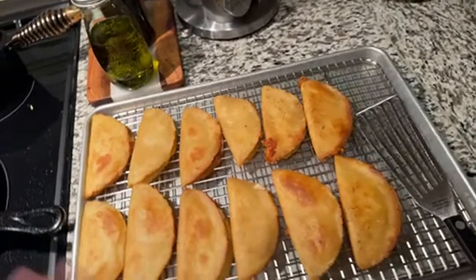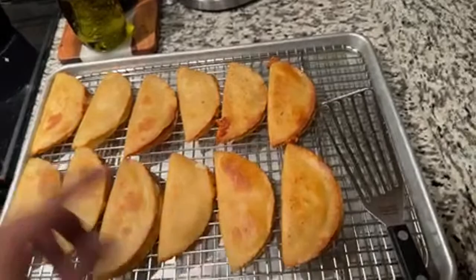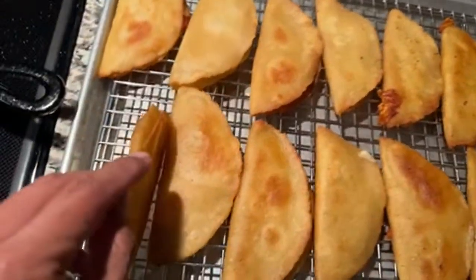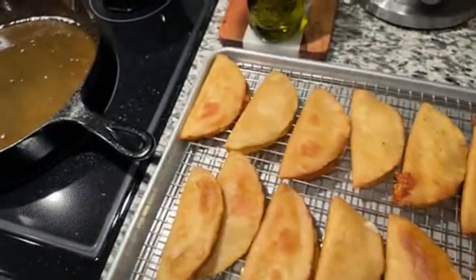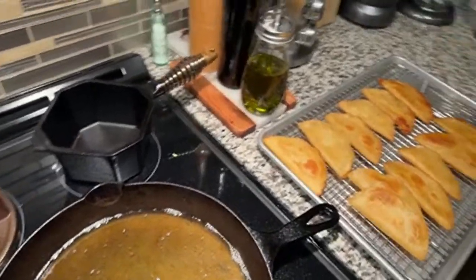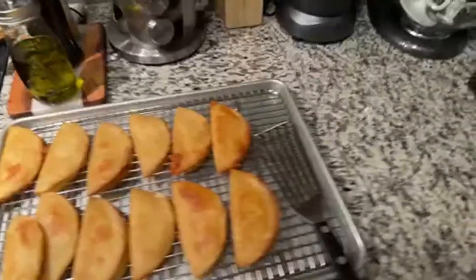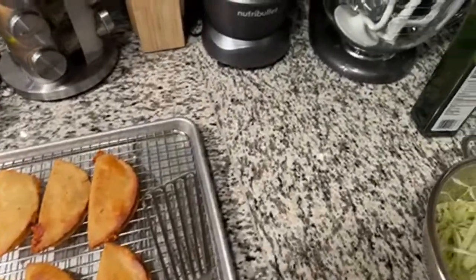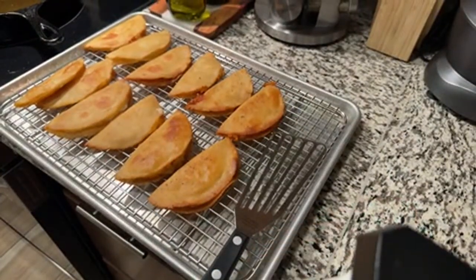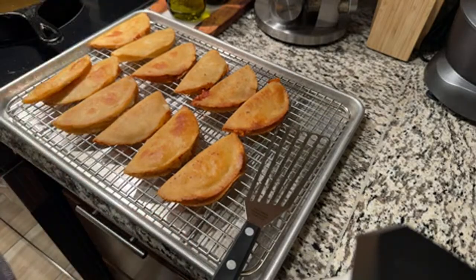I gotta turn down my fan. That thing is crazy loud. But yes, these are the gorditas. And I'm not gonna touch that one because that one's super hot. Let me put you guys in a place where I can show you, that way I don't get you dizzy. All right. Hopefully this will do. Okay, so let's start prepping.